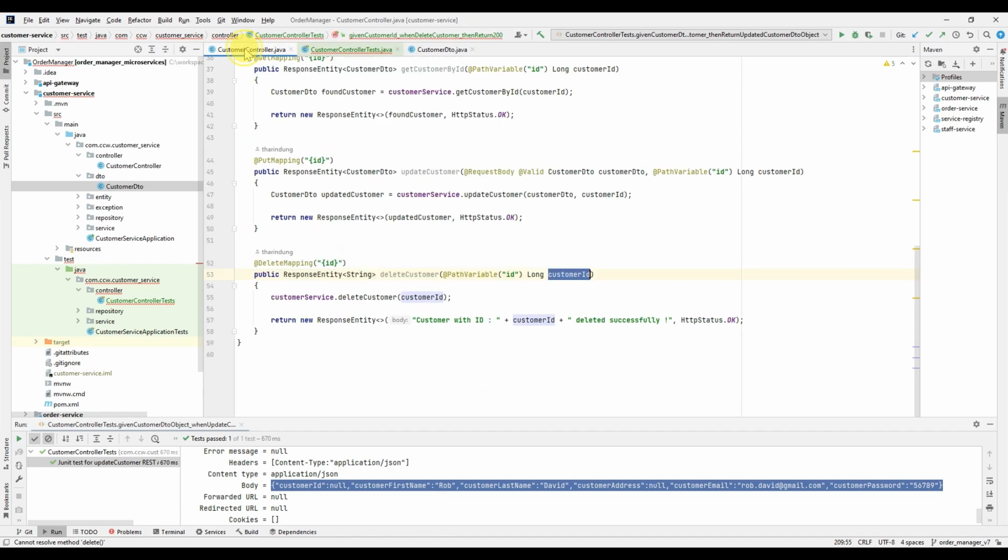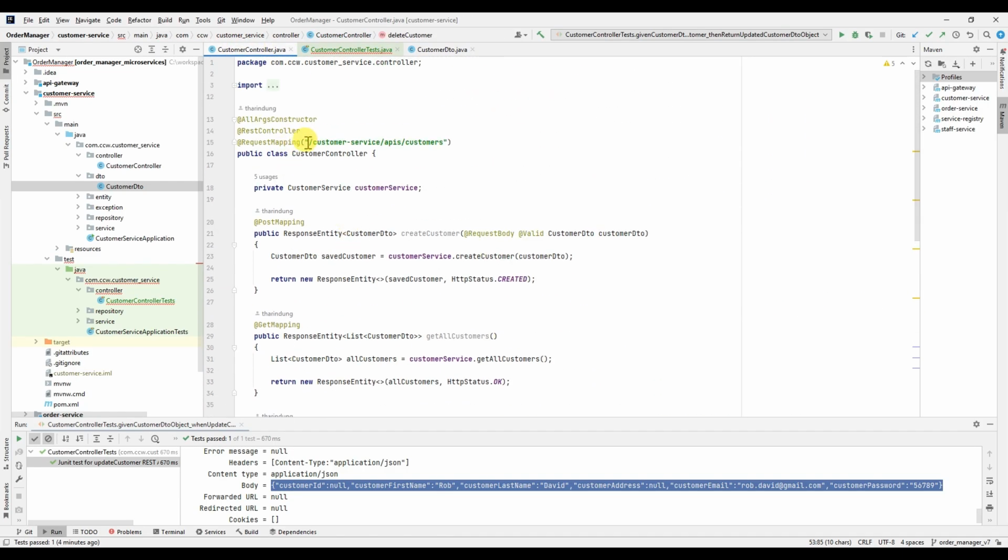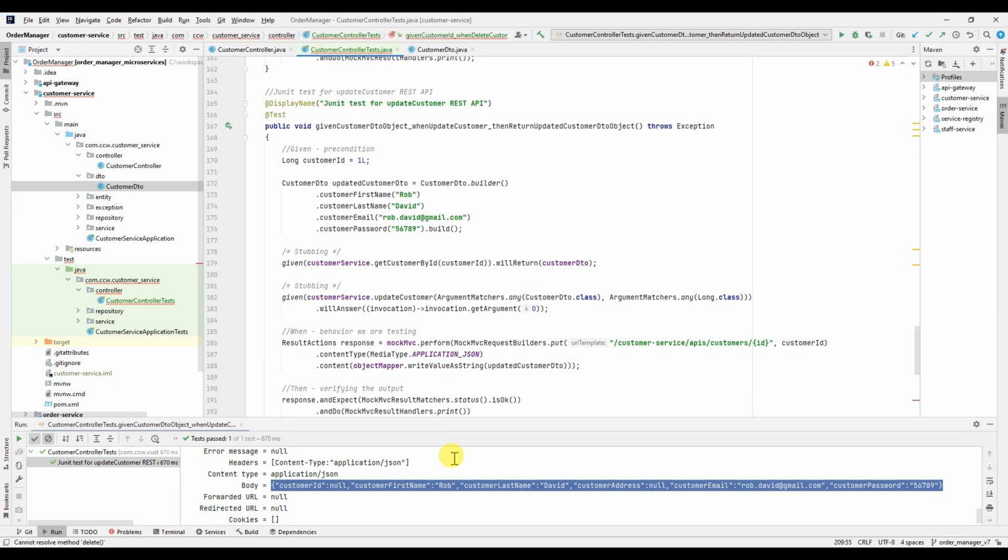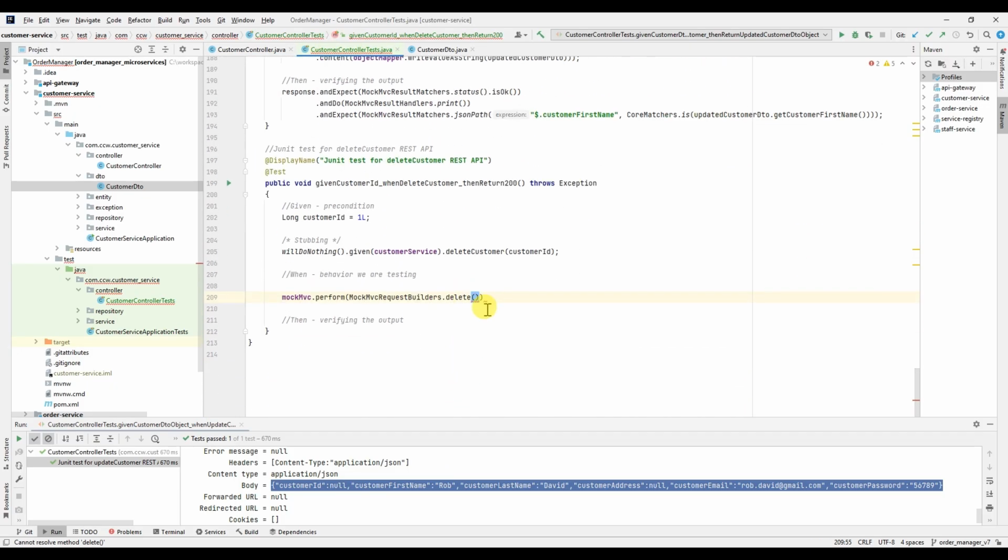And let's pass the URI. And we have to pass a path variable as well. The value of the path variable is this customer ID, and it should return an object of ResultActions.